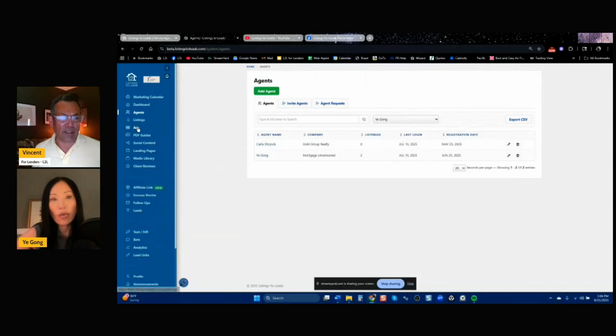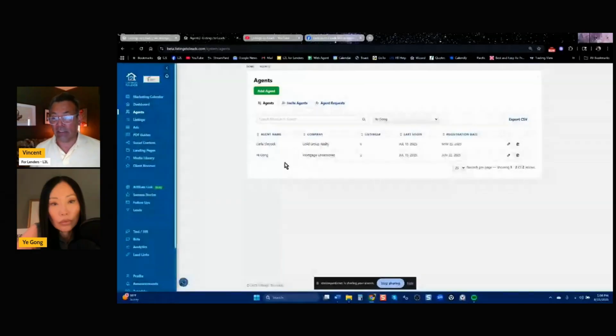You can put multiple agents under your account for free. You typically want to work with agents who have listings so that you can run ads. When we run ads with our ad software, you're able to run the ad, capture leads with name, email, and phone number, and use our automated drip campaigns via email. And if you subscribe to it, you can use our AI text follow-up. And let me tell you, the AI text follow-up is converting 11% of our leads to a phone call.